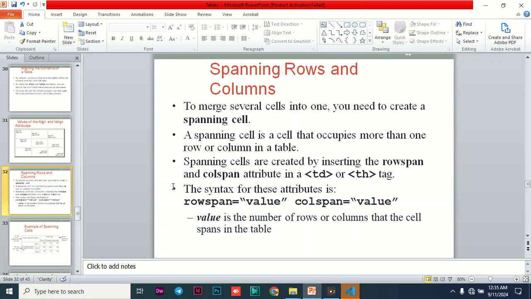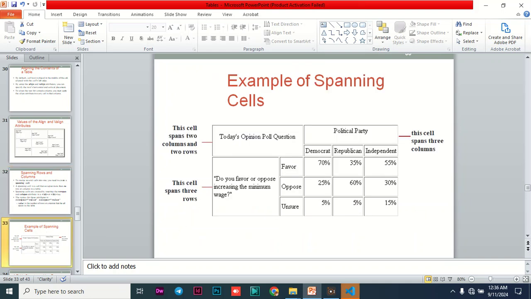And when you talk about the row span, it is whereby you combine multiple rows so that you can form one row. So we are going to have an example here, and when I go to my VS Code, I'm going to create such kind of a table. And in this table, you can see how it has been arranged.